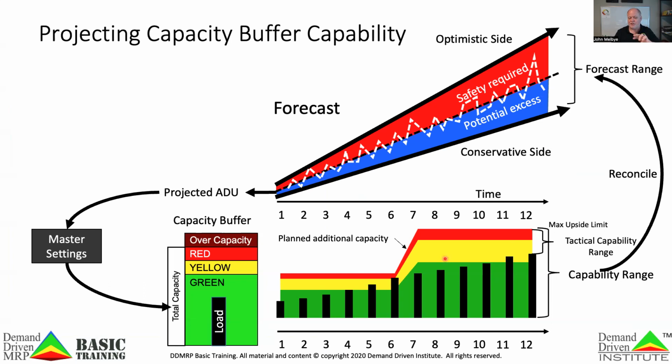Traditionally, we look at the colors kind of flipped upside down. If the machine isn't running fully, that's red. That means you have to go make sure that machine runs fully. But if you don't need the product that comes off of that machine, why are you running it and trying to guess what product needs to be made? So we think about our capacity differently when we talk about DDMRP.